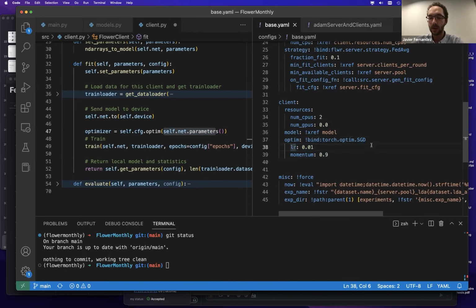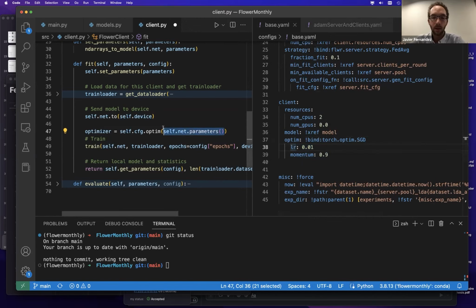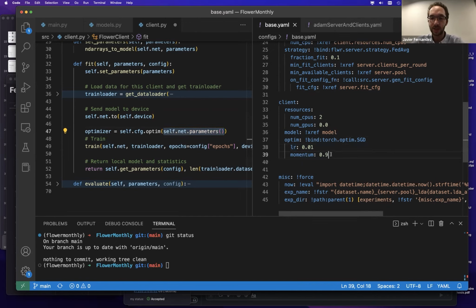But we know that when we instantiate our optimizer, it still needs you to pass the parameters. So you can still do that in the code. And the thing is that this process is common to all optimizers. So we can leave that there. Let's say now I want to change this. I don't want SGD. I want to try.